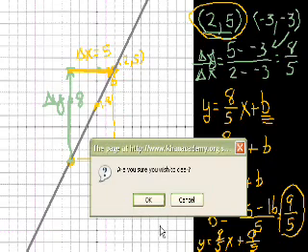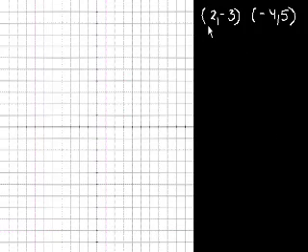Time to do another problem, and let me put that graph back there again. There you go. All right, I'm going to think of 2 random numbers again. I'm trying to do this fast because YouTube puts a 10-minute limit on me. So let's say I had the points 2, comma, -3, and the point -4, comma, 5.